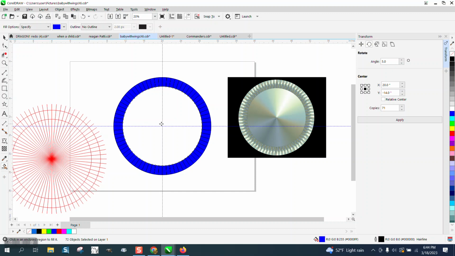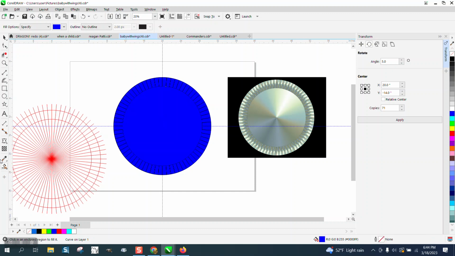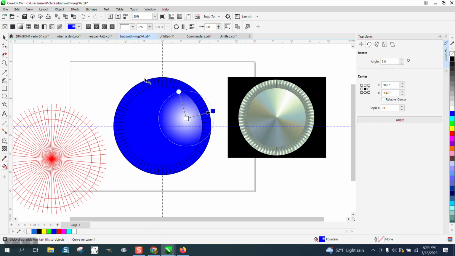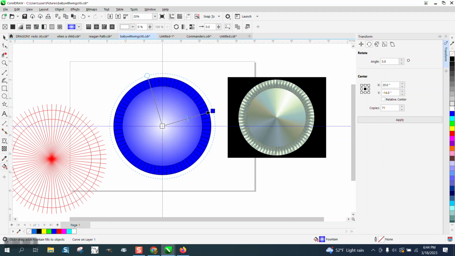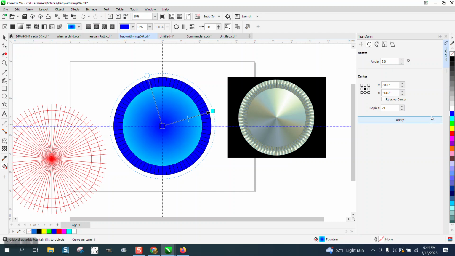Then we're going to take the interactive fill tool or the smart fill tool, fill in that, and then get the interactive fill tool. I need to go to the cone shape, and I need to get a little color in there. I'm actually going to put a little, I don't know that the colors matter, and I missed the mark. And I'm going to put a little blue in the middle. I'm going to put a little white. I don't know that the colors matter.